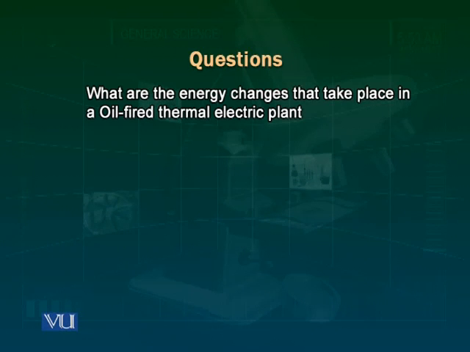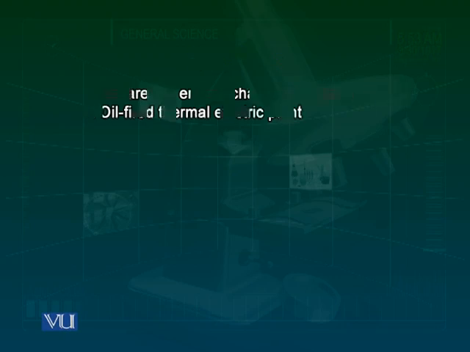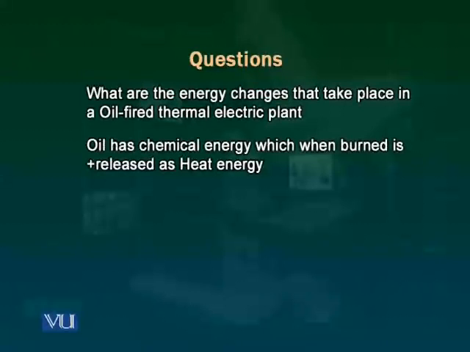Let us look at the types of energies which are created or required when we use fuel in an oil-fired plant. You have a power plant which is producing electricity. It is burning fuel. So what are the energy changes which are required to produce electricity from fuel? In a fuel, the first step, of course, is that the oil or the gas which we are using in the boiler is being burnt. So you have chemical energy in the oil being converted to heat energy. So chemical energy is burnt, you have fuel which is burnt, and heat energy is released.